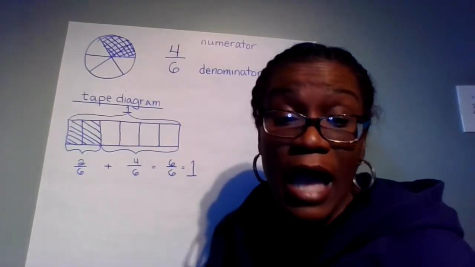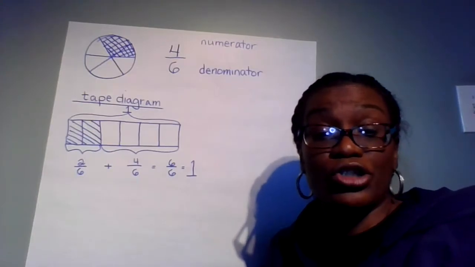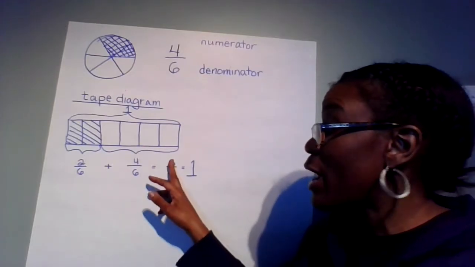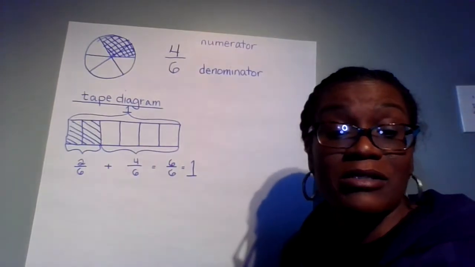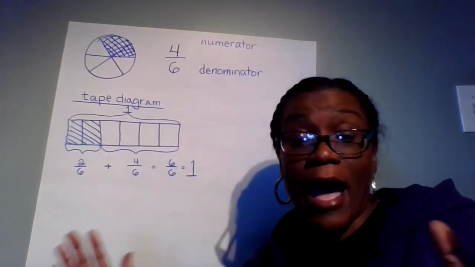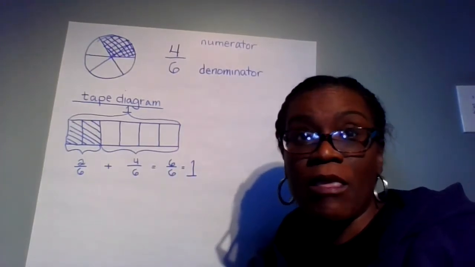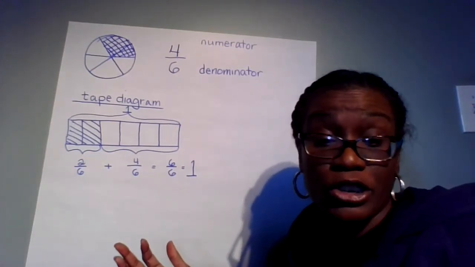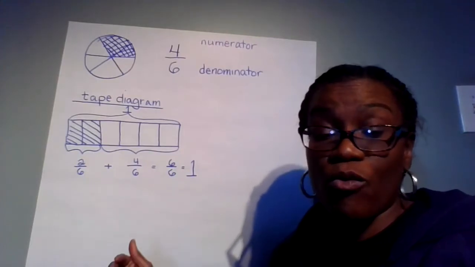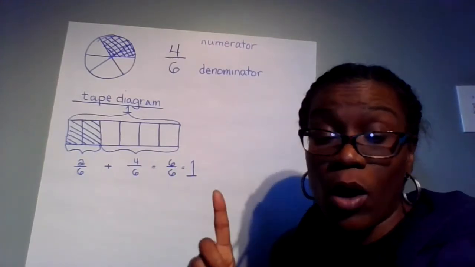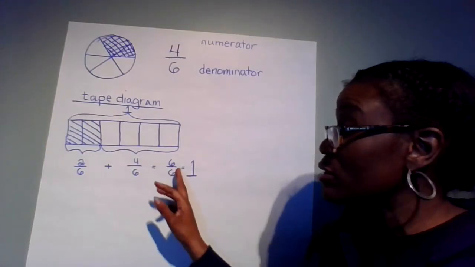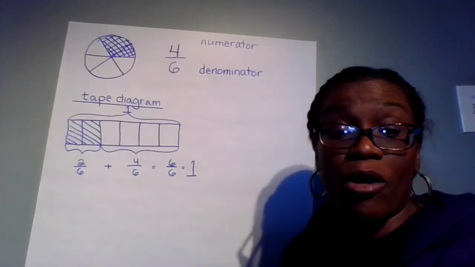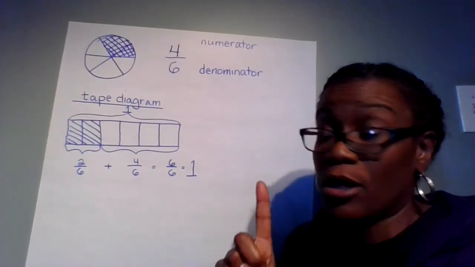6/6. So, scholars, anytime that you want to show a whole number fraction, the numerator and the denominator must be the same. And it doesn't matter how big the number is. If you take the number, let's say 100, 100 over 100 equals 1 whole. So it doesn't matter what the numbers are in your fraction, but if the numerator and the denominator are both the same, it equals 1 whole.